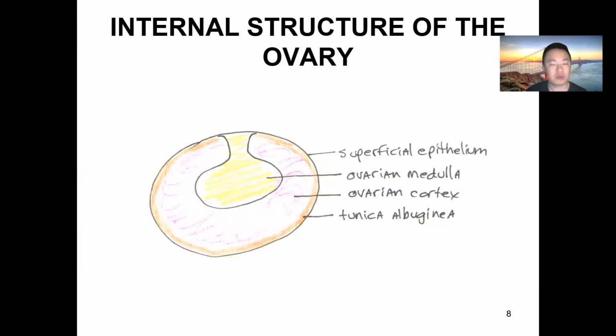Okay, so here's the internal structure of the ovary. If we were to slice it in half, we would get this general structure. We would have on the outside here the superficial epithelium. In the centermost here, we would get the ovarian cortex. In the brown region here, we will get the tunica albuginea. The outer portion here is a superficial epithelium. My apologies if I had misspoke. And then in the center right over here in yellow is the ovarian medulla.